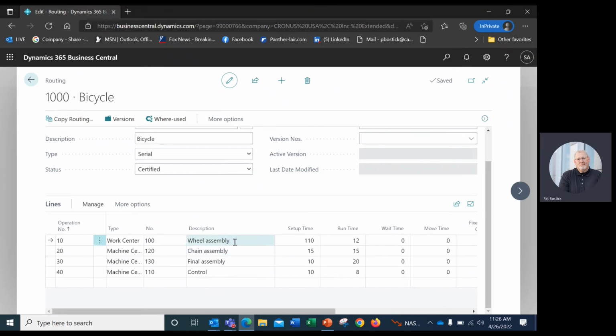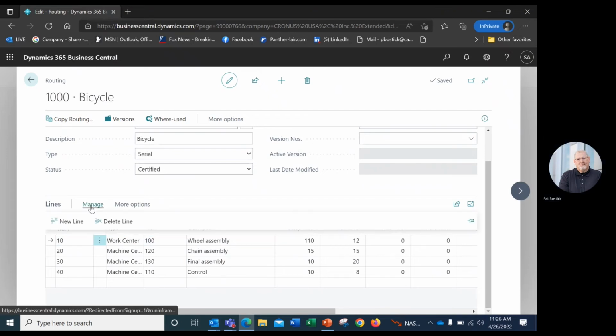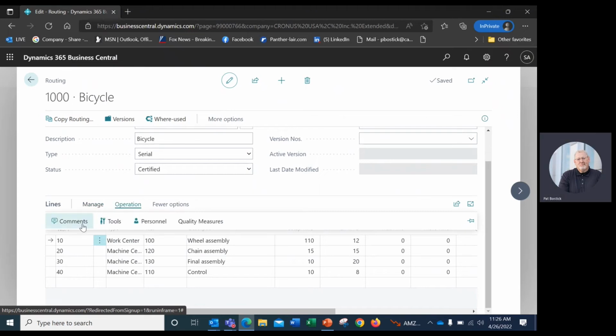And if I hover over and I've highlighted this operation here, some of the things that I can do under this operation, if I wanted to put any comments on here, I could certainly do that. If I had tools that I wanted to define or certain people that I wanted to allocate to this individual job, and make reference that, hey, I would like Joe to be able to work on the wheel assembly.